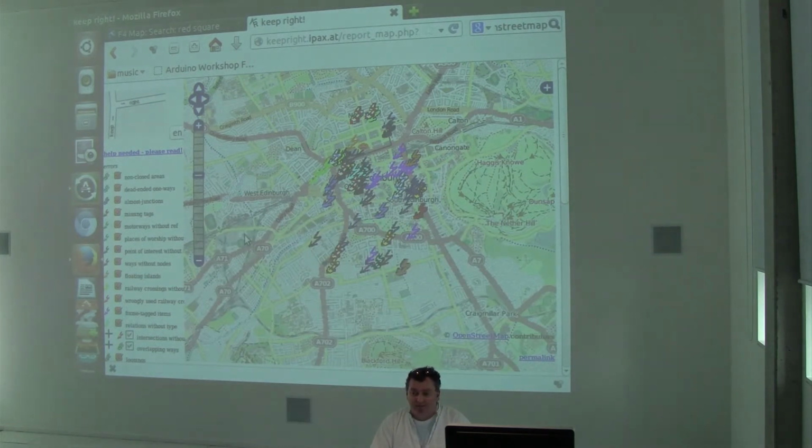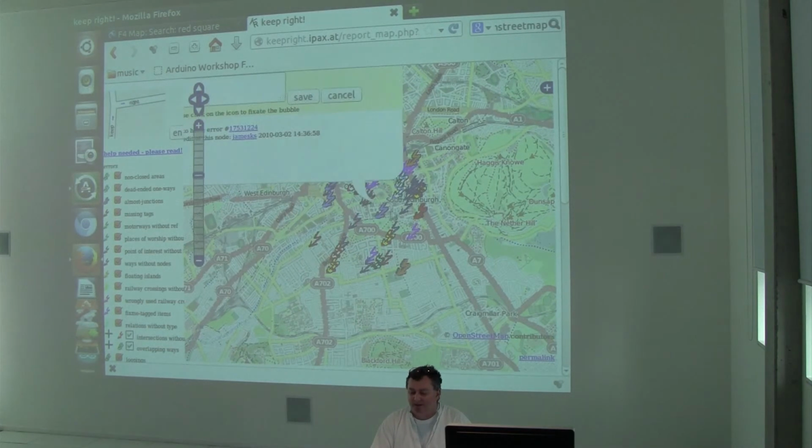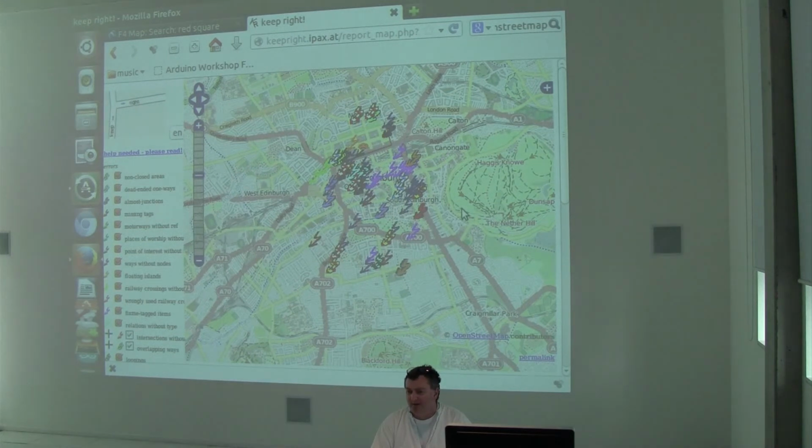So is that a manual process, or are you seeing it as a... It's a computer process to bring up these possible errors, and then a manual process to go through. So some people use OpenStreetMap for lots of different reasons. Some is for creating a map. It's quite relaxing in a way, because if you get used to it, you just do it, and it just cleans things up. So it's like a big jigsaw.